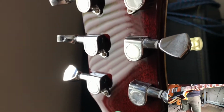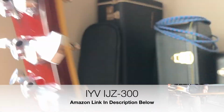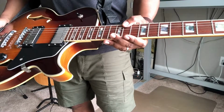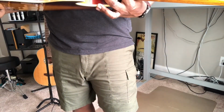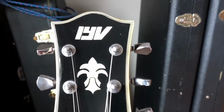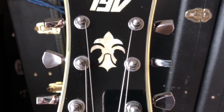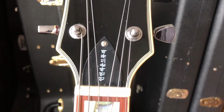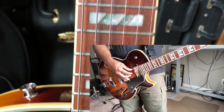Man, I don't know. I'm sitting here looking at this guitar. I'm going to turn the camera around and put it on the guitar in the sunlight so you can see what this thing looks like out of the box. I gotta tell you, I paid more than this for my very first electric guitar, which was an absolute piece of trash. It was a Hondo Formula One, I believe, which was like a fake Flying V guitar that I bought. And if I have some pictures, I'll post them. It was my very first guitar, and this thing had a little locking nut up at the top, and it still wouldn't stay in tune.